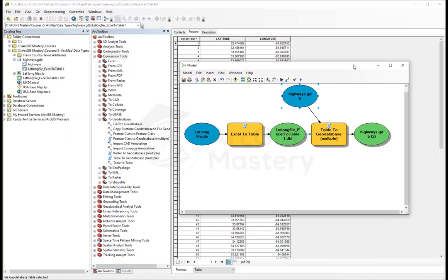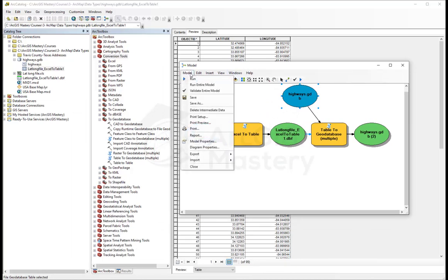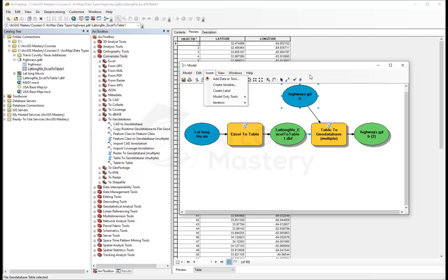This is how you can use Model Builder. You can save this, you can share it with someone, you can run it again, you can customize it however you want. You can use any toolbox here to take an output as an input. It's really a very, very nice tool to save you a lot of time if you have a certain process that goes into data.